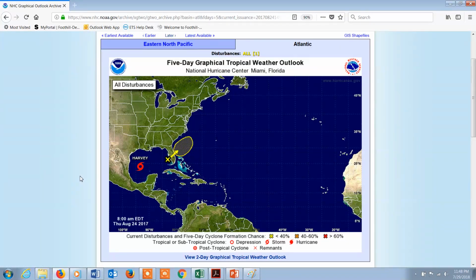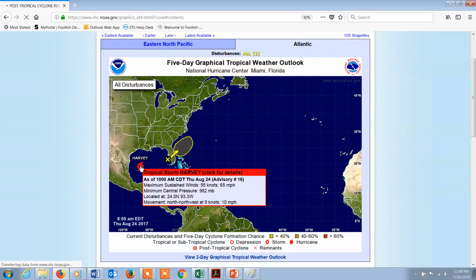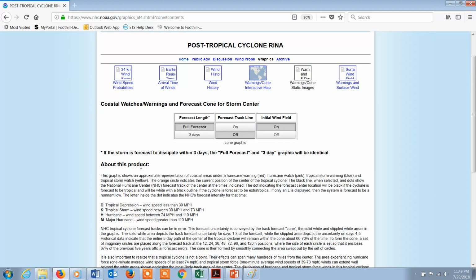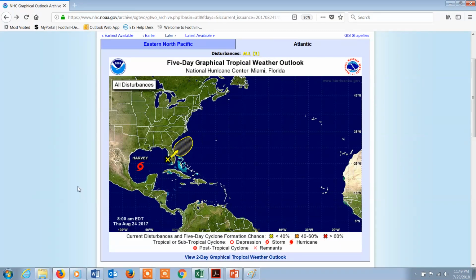And that's really all you need to know for these first 6 steps. The next thing I'm going to have you do in the next video is I'm going to show you how to look at more details about this particular storm. One of the ways you could do it is by simply clicking on the storm, but I found it sends you to a broken link, and I don't want to send you to a broken link, so I'm going to show you the other way to get to it. Alright, so that would be in the second video.